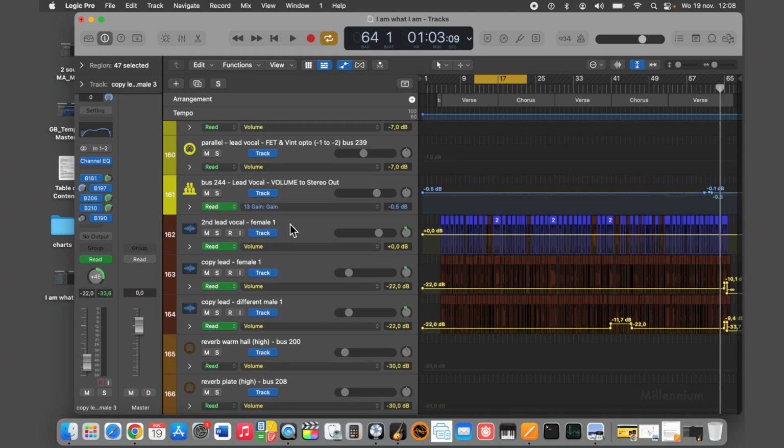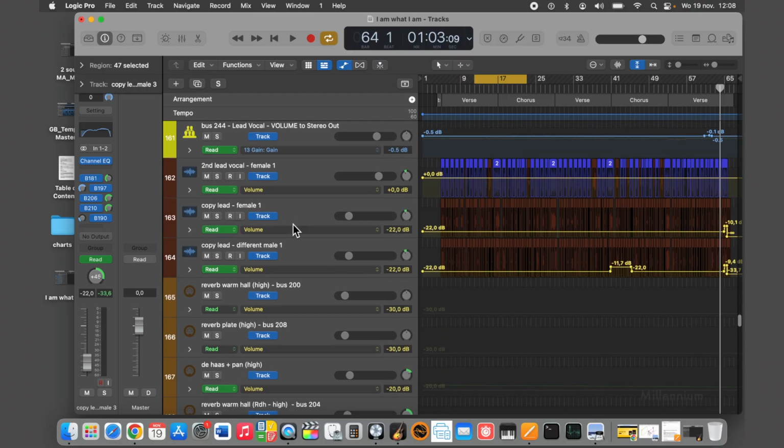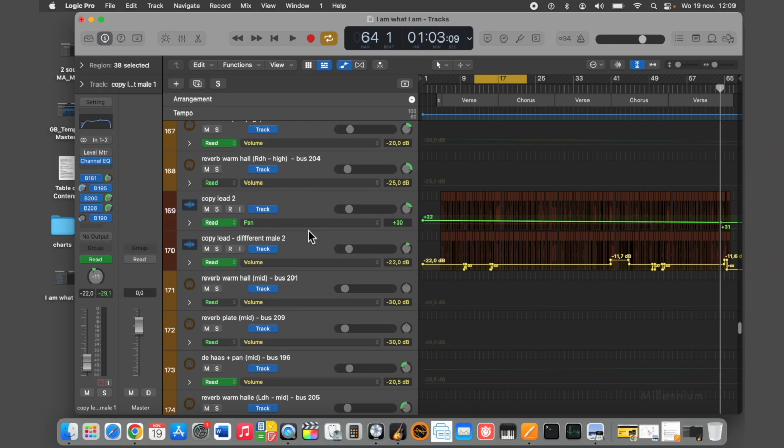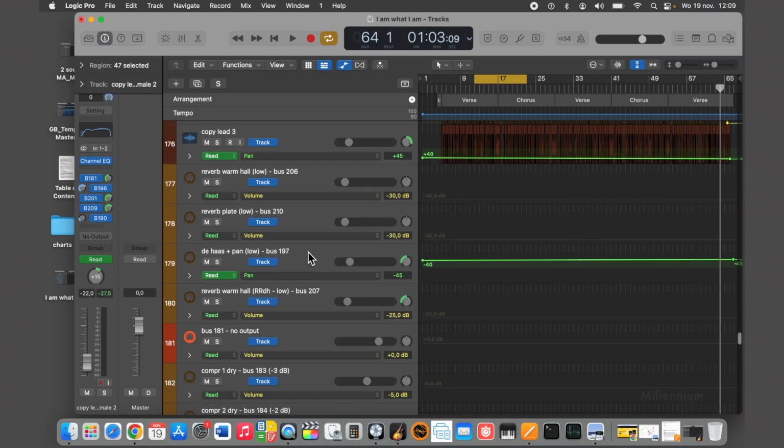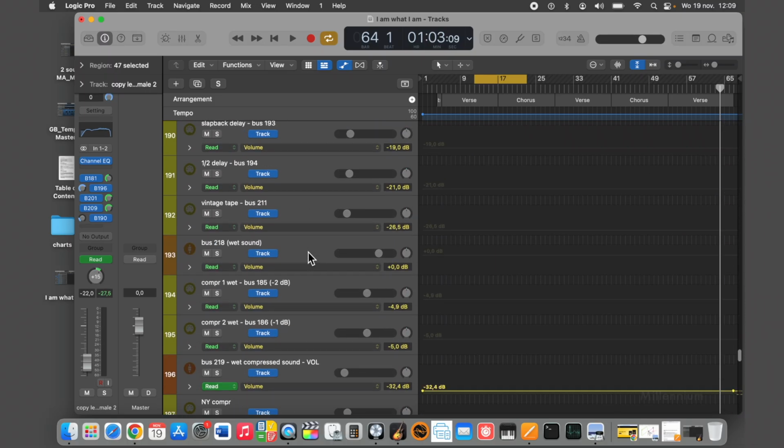By the way, when we talk about backing vocals, be aware, it's not so important here because they're all singing unisono with the lead. So they're singing the same thing as the lead. The girl is singing the same melody as the lead, and all the other backing vocals, male or female, are also singing the same as the lead. I can make you hear this.